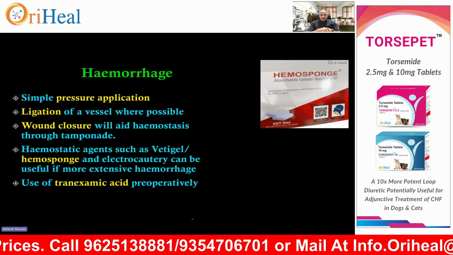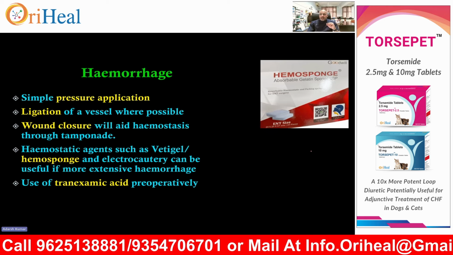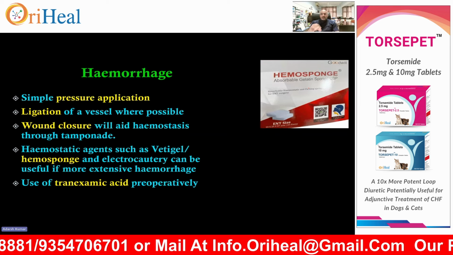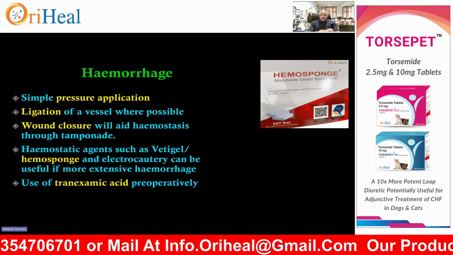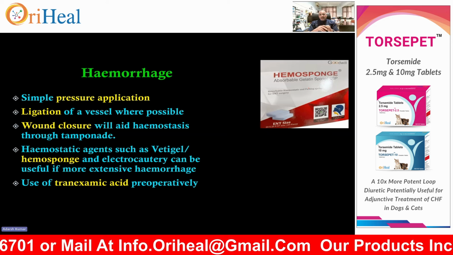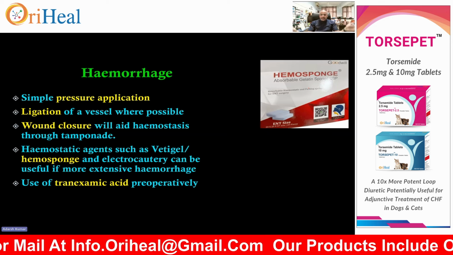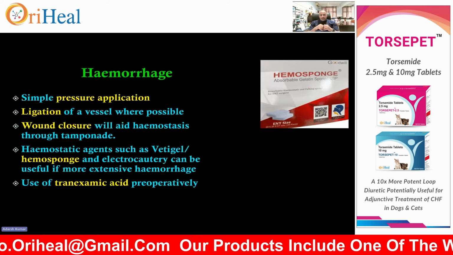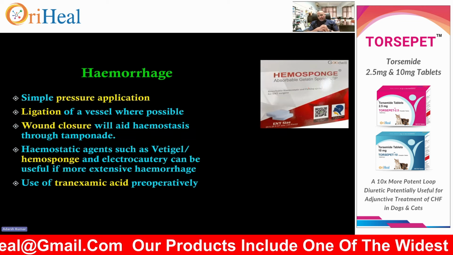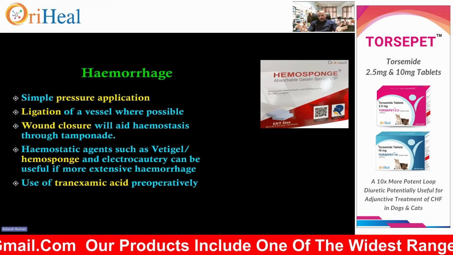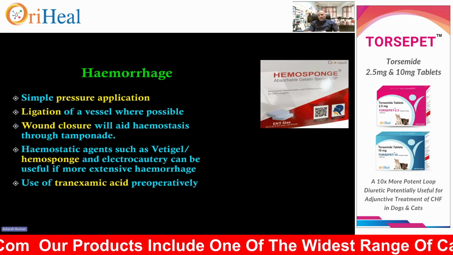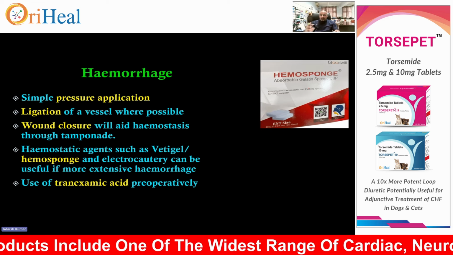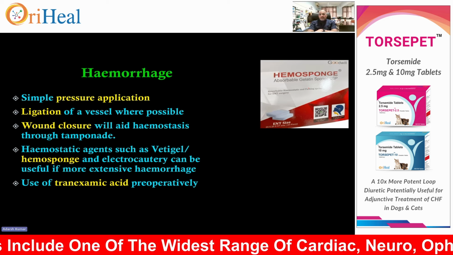But if large diffuse bleeding is there, my favorite is the hemosponge. I cut this hemosponge, put it into the socket, right? It soaks the blood, acts as a collagen scaffold there, and then suture, do a wound closure. Okay, and you can use tranexamic acid preoperatively also, just to avoid the hemorrhages. So hemosponge works well where there is diffuse bleeding and the socket is large: cut it, put it inside, and resuture the flap. So you control the hemorrhage.